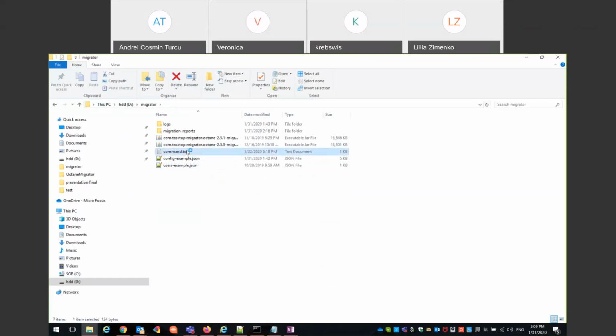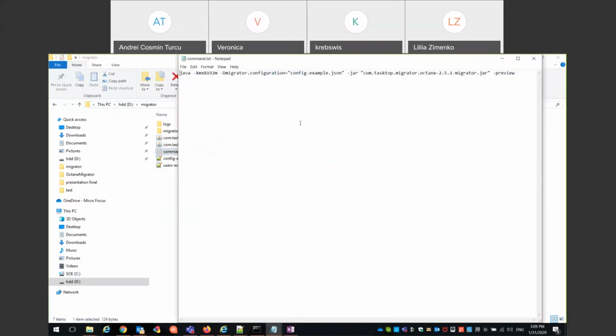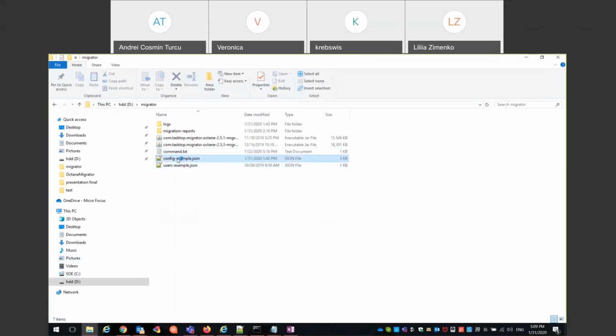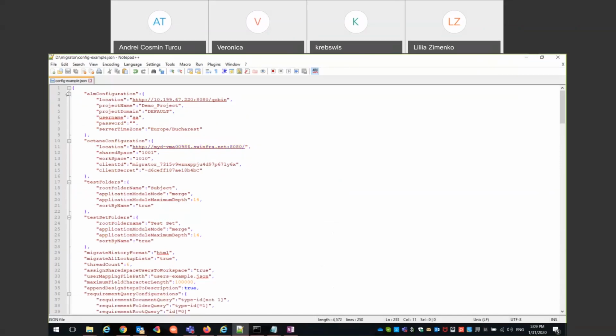And in this text file, I keep only the command line to run the migration more easily, so I do not have to construct it each time for each project migration that I need to do.